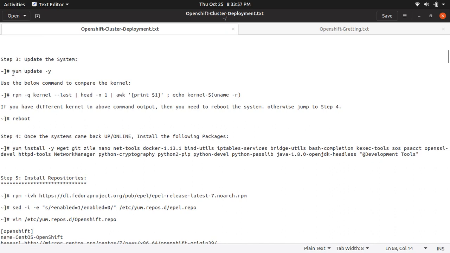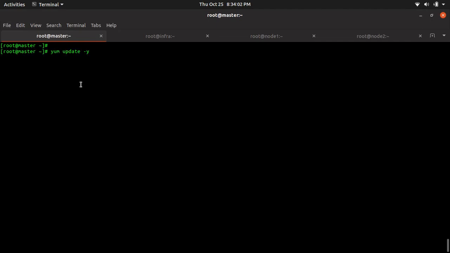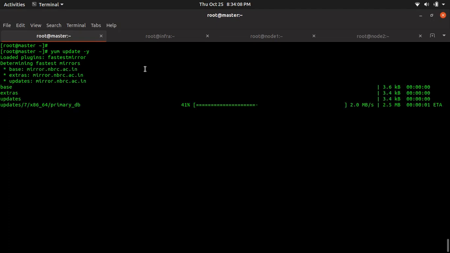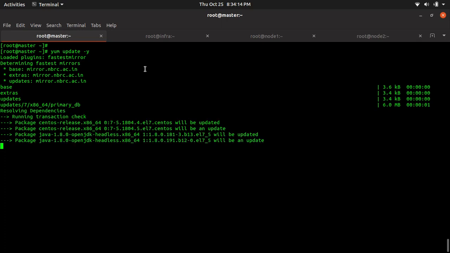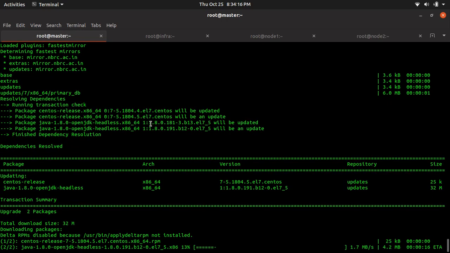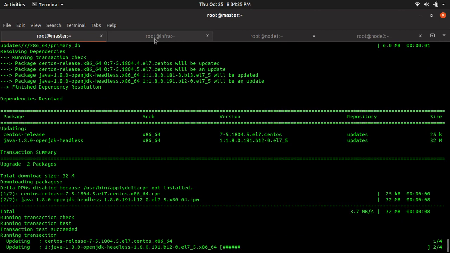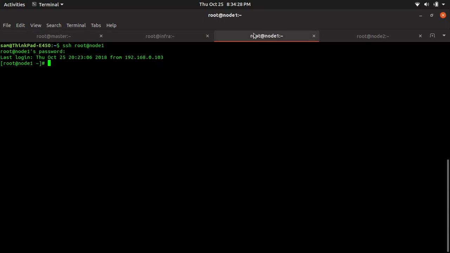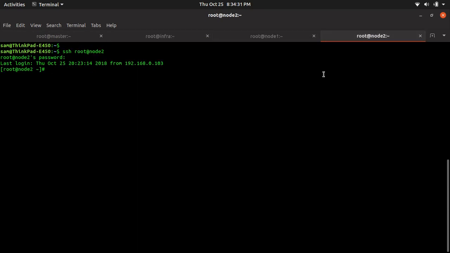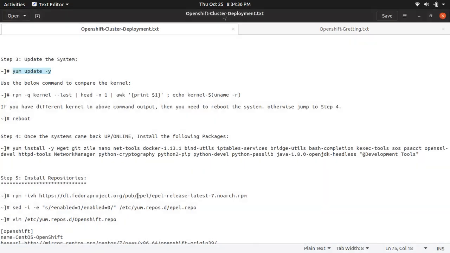So what you have to do first, you have to update all your nodes. So I'm just starting from the master. So this is yum update master. The configuration is already demonstrated to you. I think I will have few packages here because recently I have updated my servers, so you can see here. This is the infra, this is node 1, and this is node 2. Right, so these servers will be updated here.